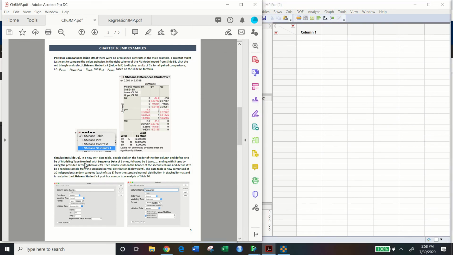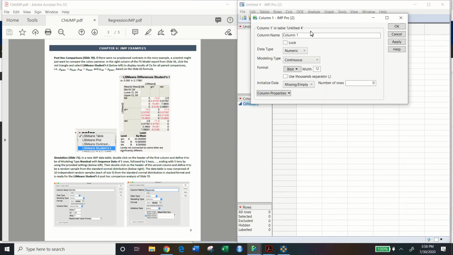In the new data table, we are going to double click on the header of the first column and call this our sample. We let our data type still be numeric, but we are going to change it to be nominal data.